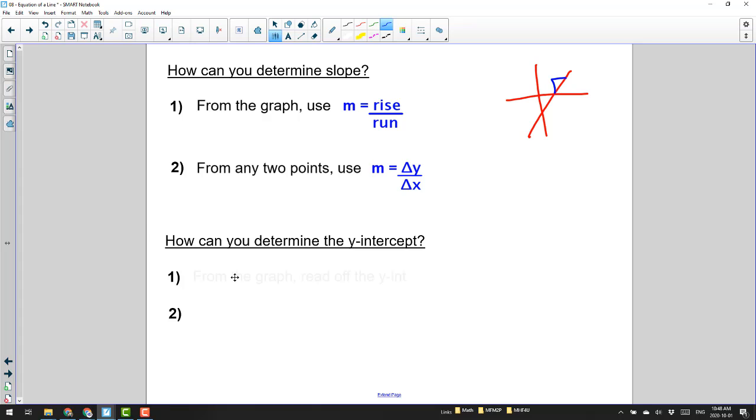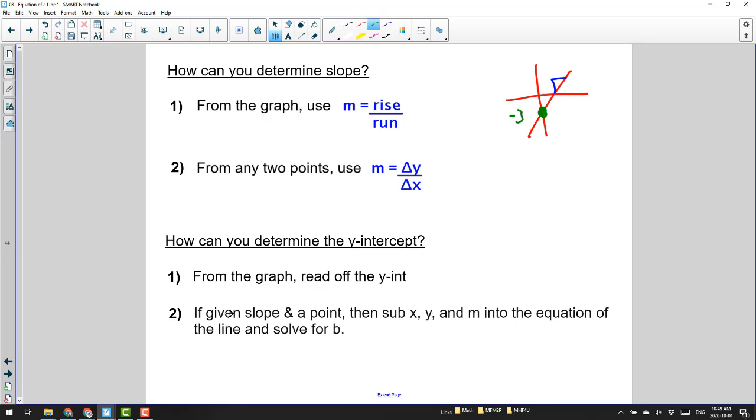What about the y-intercept? Well, again, if you have the graph, it's super easy because all we need to do is say, where does my graph cross through the y-axis? So this might be at -3, so there's my b value, there's my y-intercept. If I don't have a graph, that's when it becomes a little bit harder. So I'm going to have to do some algebra. I'm going to have my slope, I'm going to have to grab a point, and I'm going to sub it all in and algebraically solve for b. That's probably the toughest part to do, and so we'll go through a number of examples on how we can do that, and we'll slowly ramp up the difficulty as we go.